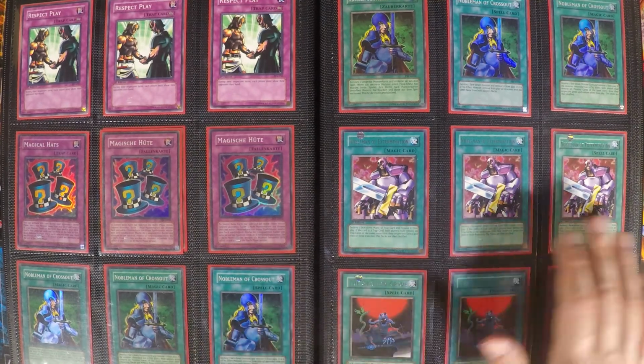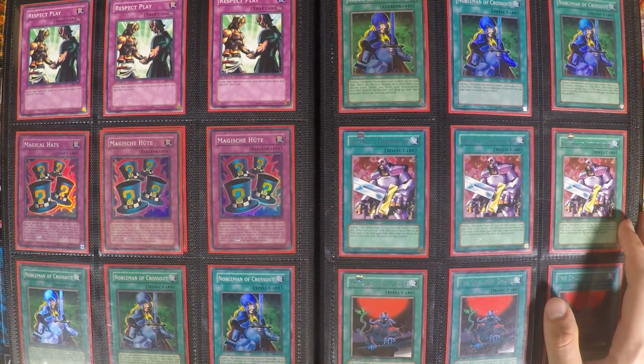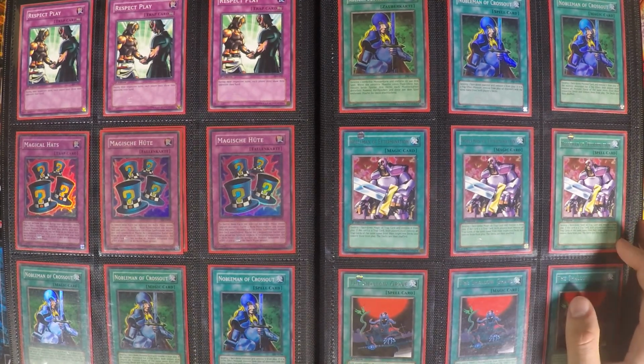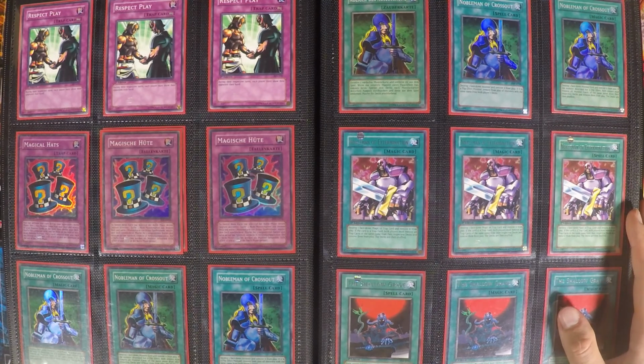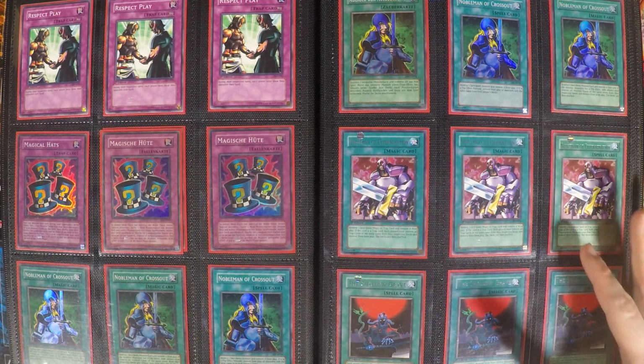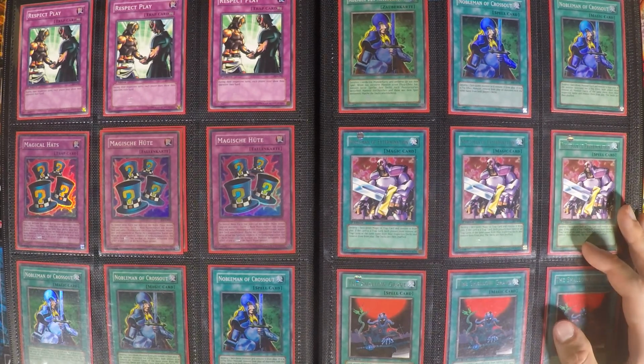And we have the Nobleman of Crossout. That's one of the best cards from the set. Got played for a long time. You just remove 1 face down monster from play, and then if it's a flip monster, all the copies of the monster that are in either player's deck also get removed from play. So it always kind of sucked if you hit a Magician of Faith and you had to remove your own Magician of Faith. But that was always a risk you took when playing this card.